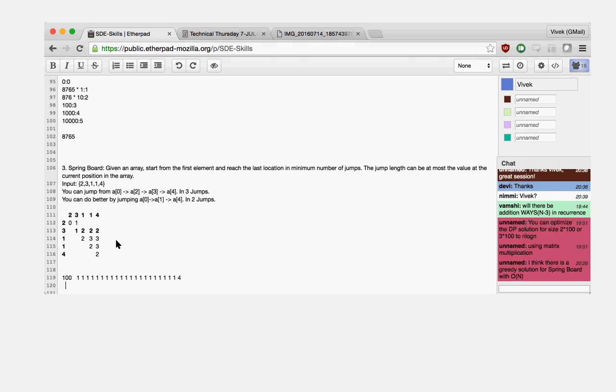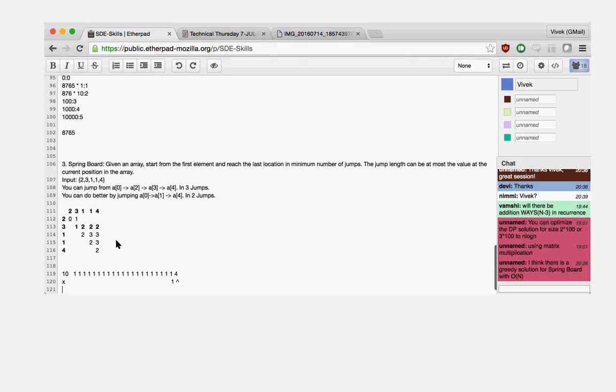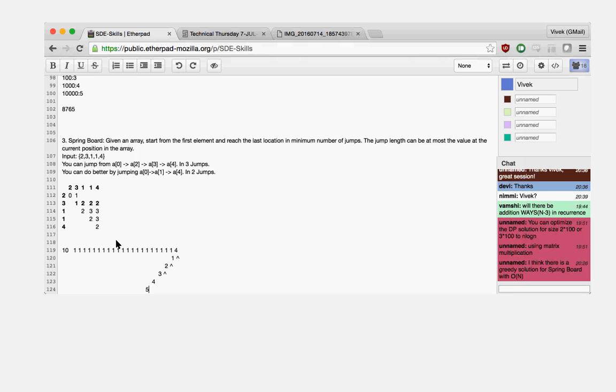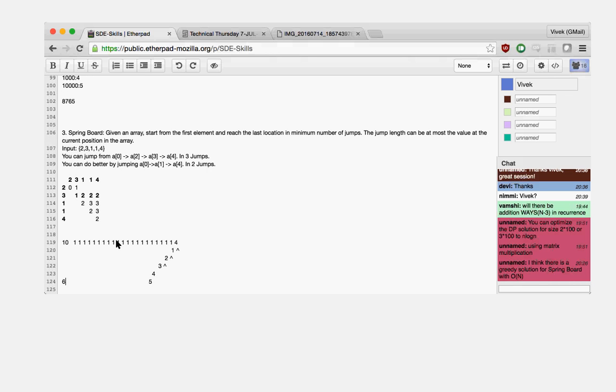So the way this will work is that in the first iteration, this will be 1 and everything else will be x, because let's say this is so large, it's more than 10. Everything is x except the first one. And then after that, this will be 2, then this will be 3, this will be 4, this will be 5. And this will be 5 as well, or something like that. And you have the solution.